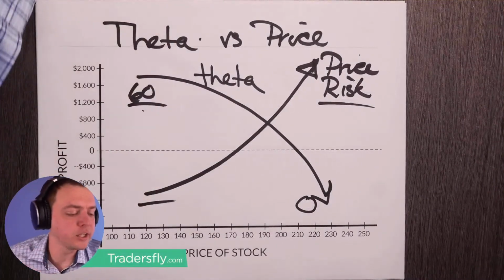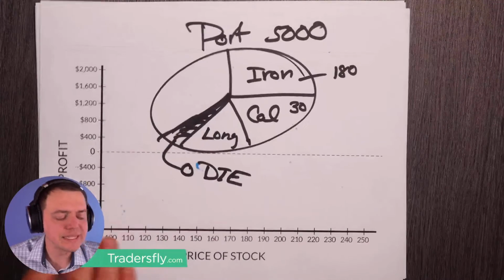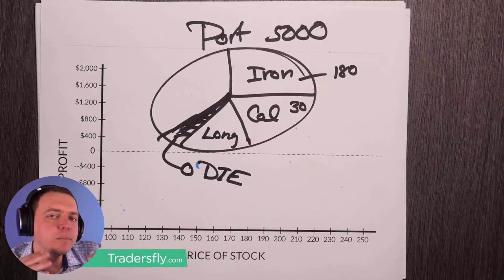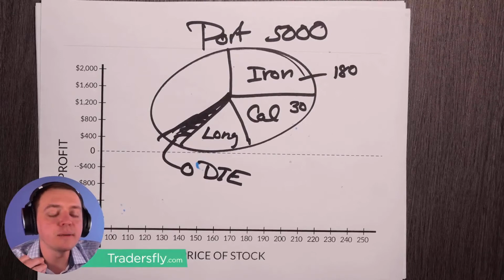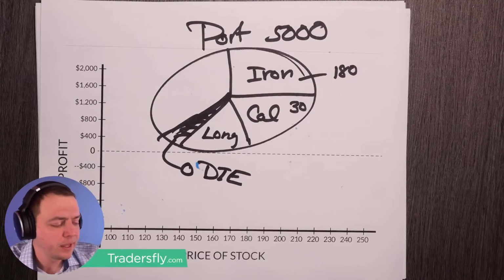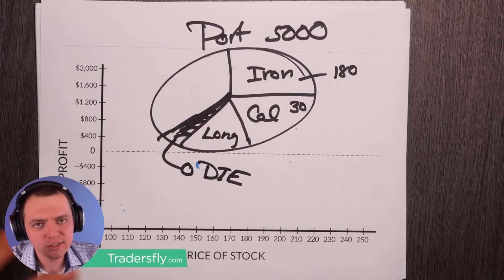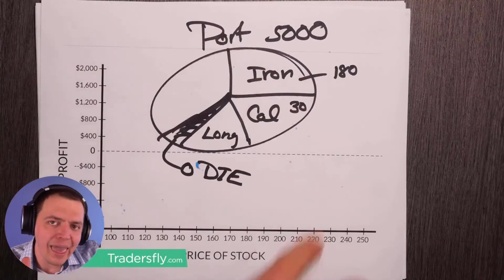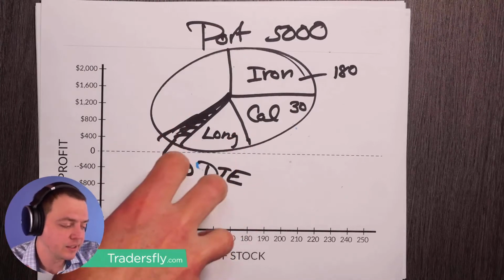So when I look at a portfolio, it's not bad to do 0 DTE, but in many cases, what most people do, they approach it the incorrect way. It's fine to do 0 DTE. Don't let me sway you from that, but don't tie up everything you've got in the 0 DTE.